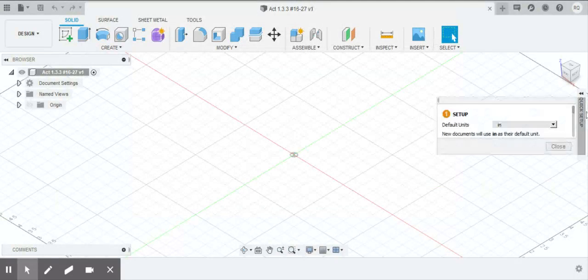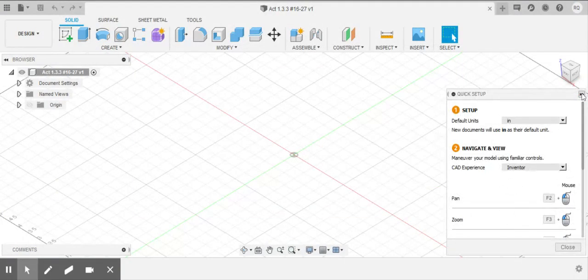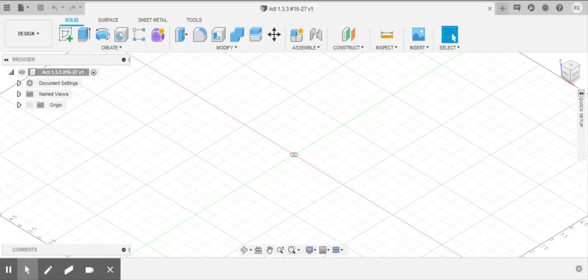All right, now this time around, we're going to change it to millimeters. So I'm going to click that arrow right on the right-hand side where it says click setup, and I'm going to change it from inches to mm for millimeters. Make sure you do that for this one, because normally the default is inches, but this time around we want millimeters.